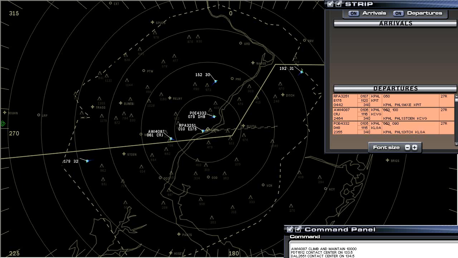Departure, Brickyard 3251 with information Echo at 900, climbing to 5000. Brickyard 3251, climb and maintain 8000. Climb and maintain 8000, Brickyard 3251. Air Wisconsin 4087, climb and maintain 13000. Climb and maintain 13000, Air Wisconsin 4087. Porter Air 4332, climb and maintain 13000. Climb and maintain 13000, Porter Air 4332.